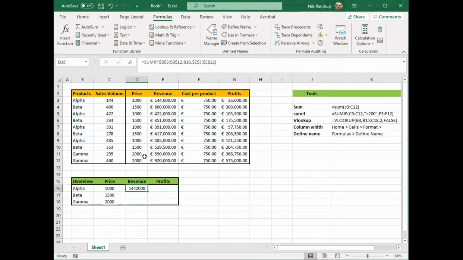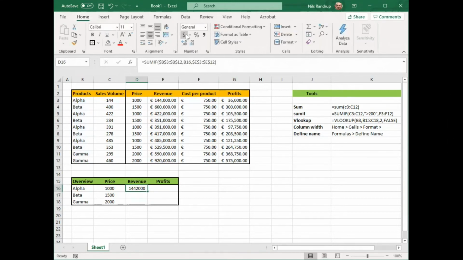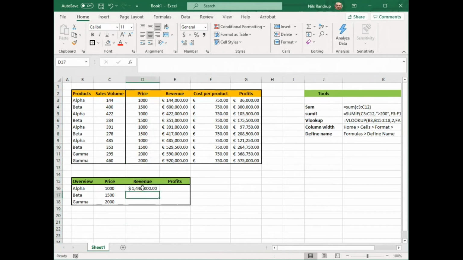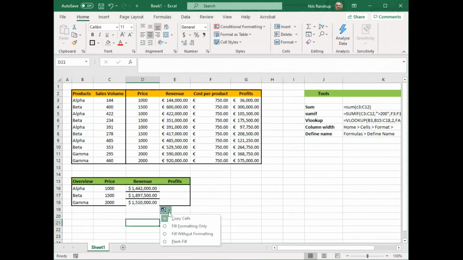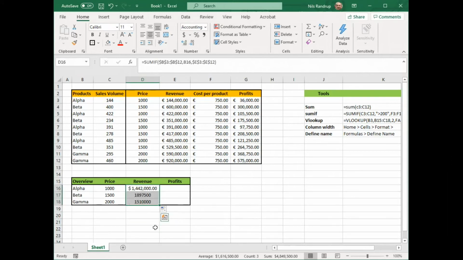We then probably want to have the revenue in dollars. So let me put up the currency amount. And again, you see we have an issue with not showing the data. So I mark out the column, double click it, so it moves out so we can see it. And then we are ready to copy this one down to the other cells. In this case, you can see it includes the lines as well, and I don't want that. So in this case, I'm just going to copy a fill without the formula. And then I will go in and add the currency manually like this. So now we have the revenue for each of the different products instead of having to calculate that and do it manually.